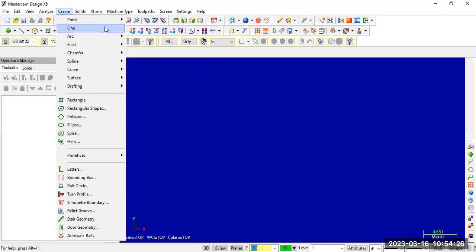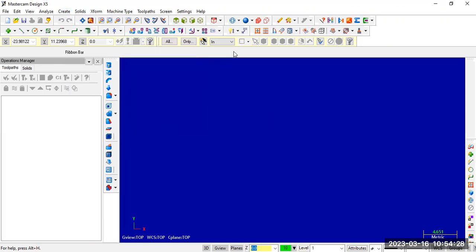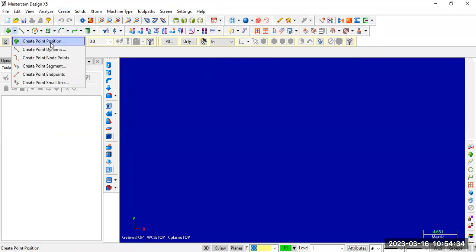All these features will be placed over certain toolbars. Same here: create a point by using position, create a point dynamic, create a point node points.